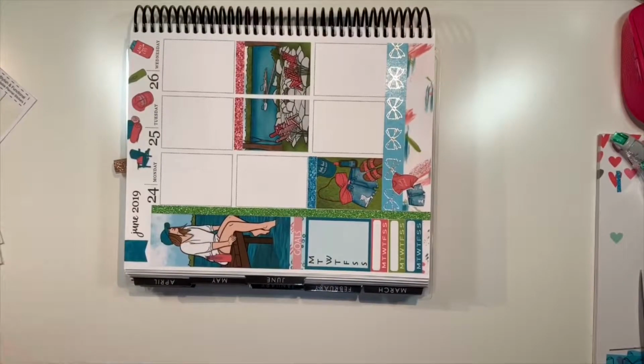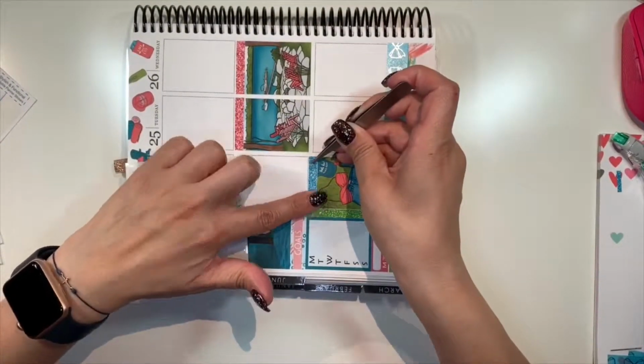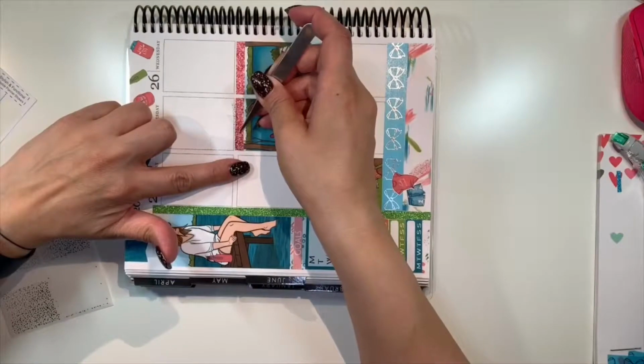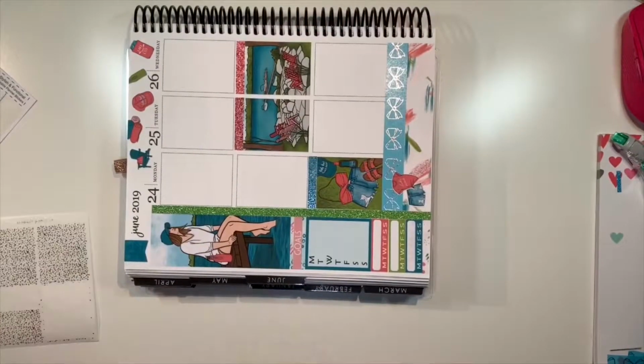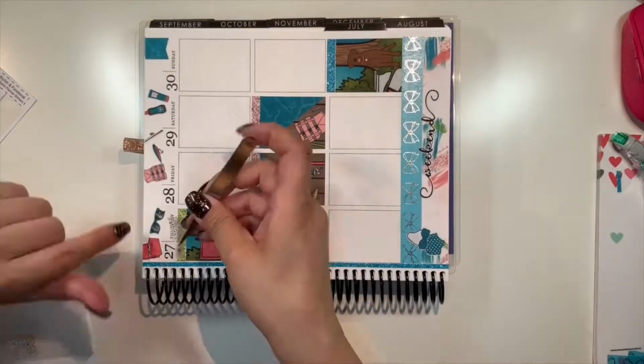And called it done. And then I am taking the silver foil overlays, the light speckled foil overlays from ScribblePrintsCo, and putting them on top of the glitter header.